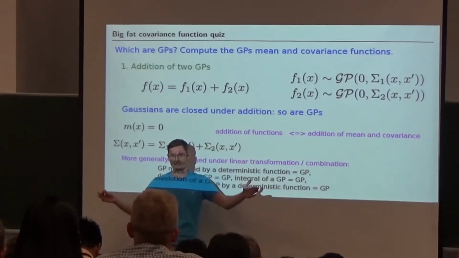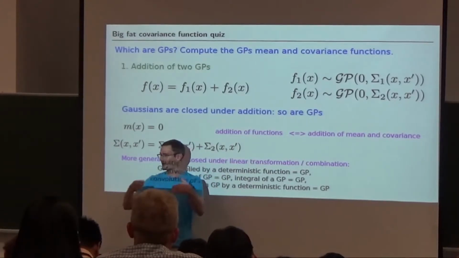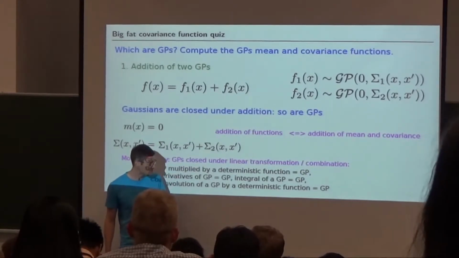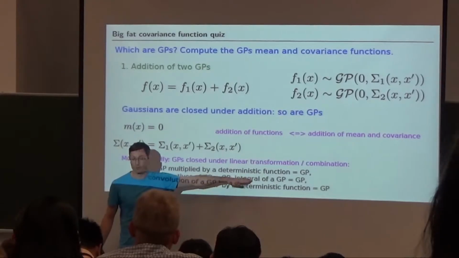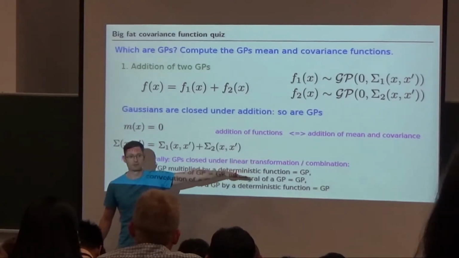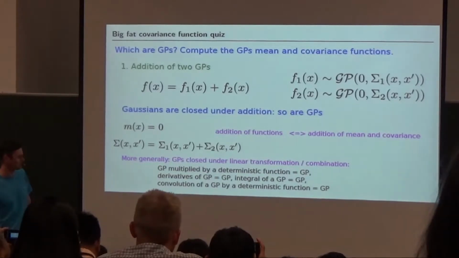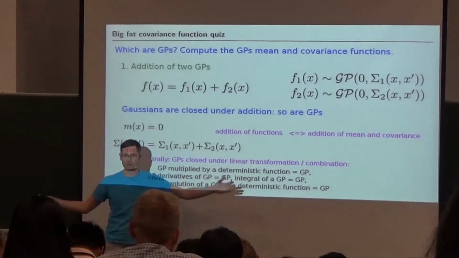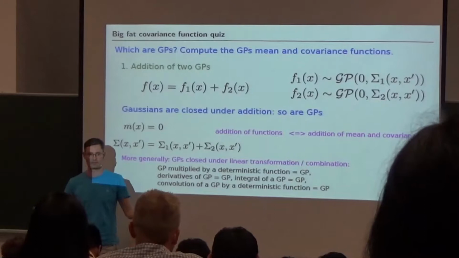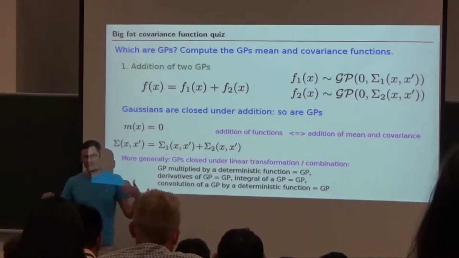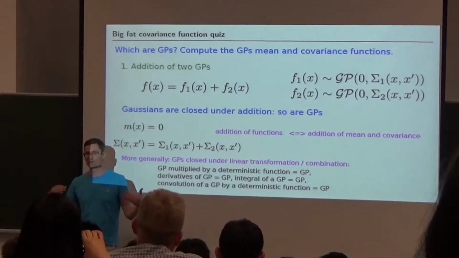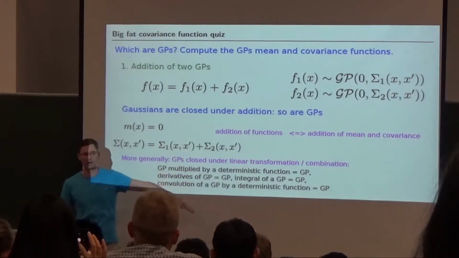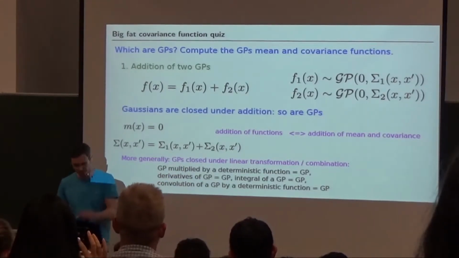It's the area under the curve of a GP integrated up to a particular place. That's just a sum of Gaussian random variables, so the integral itself is a Gaussian random variable. Again, really useful in probabilistic numerics, and Philipp Hennig might talk about that later on in the summer school. And finally, the convolution of a Gaussian process with a deterministic function is also a GP. So if you filter a GP, if you take a Gaussian process and pass it through a filter, that still gives you a Gaussian process. In many senses, these are just analogues of the normal results for Gaussian random variables, that a linear combination of Gaussian random variables is a Gaussian random variable, but they become even more powerful in this setting and help you build covariance functions.